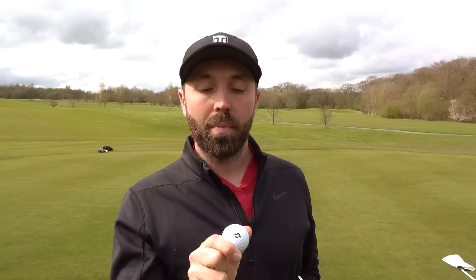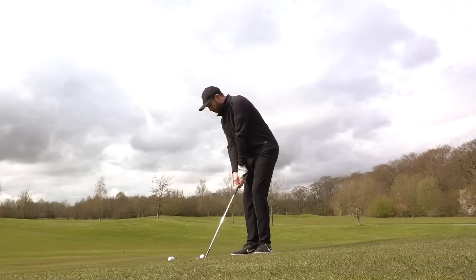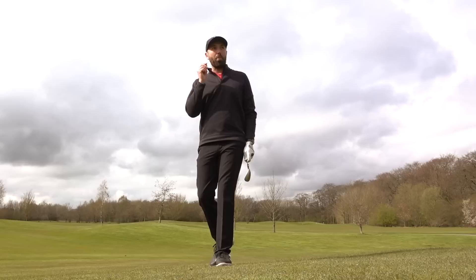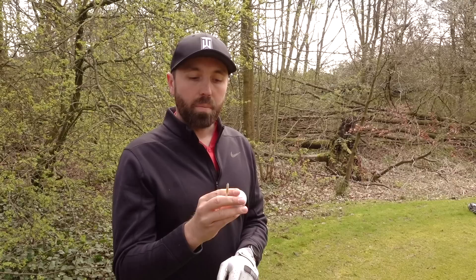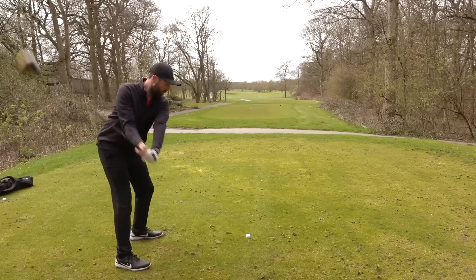I've got a little bit of time so I'm going to throw a few balls around this green and see how it feels with the wedges around the green. So far so good. Short shots around the green again - similar feel to the putter, soft but not the softest, but it did react well on the green. I'm a little bit more intrigued about the dimple pattern. I'm going to hit a few drivers off this tee and see how it flies. So far though I like it - let's see if I can hit some Tiger drives.